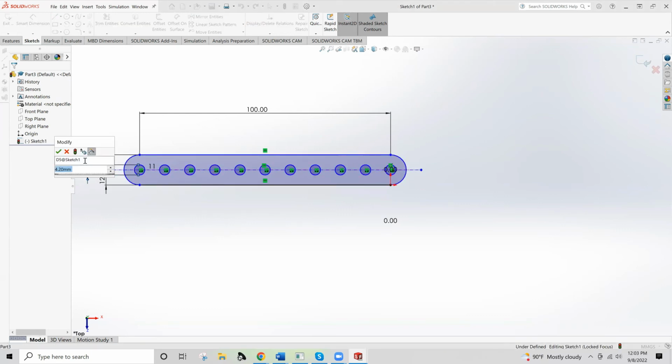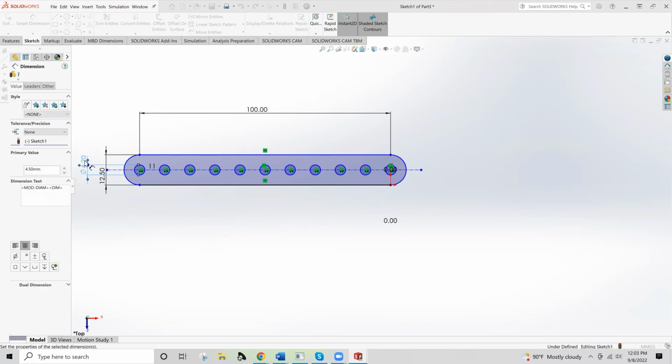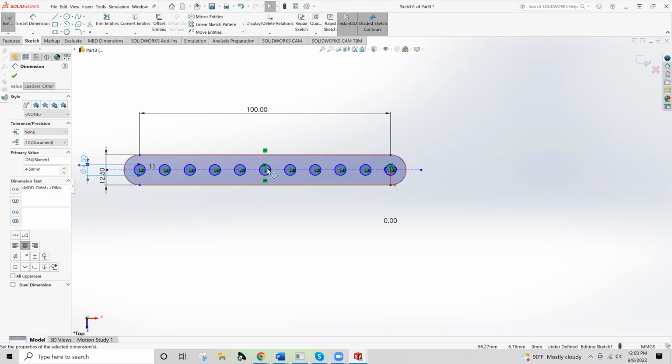We can go back in and make a change and go, oh, whoops, that was actually 4.5 millimeters, and this linear pattern will correct itself. But there's a certain point at which you won't be able to make adjustments to whatever that base geometry was, especially if you do the pattern in a couple different directions.